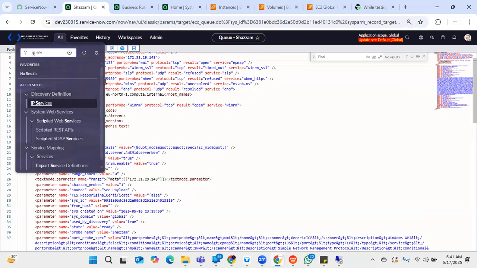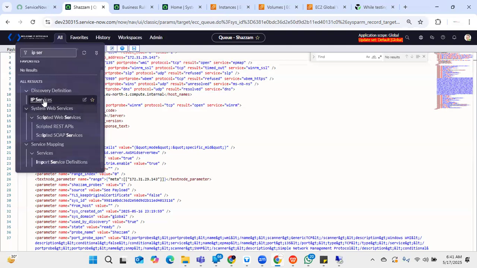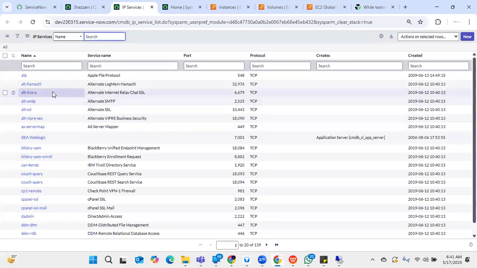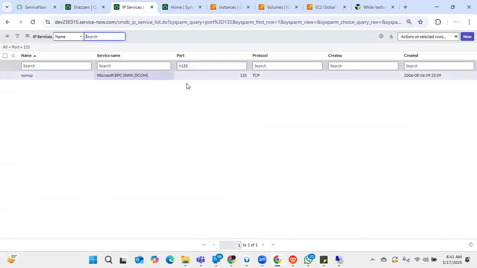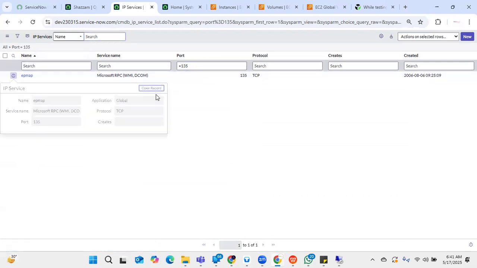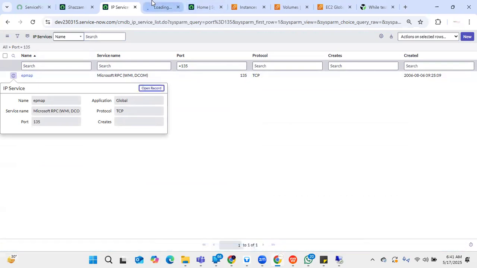You can see IP services. If I open this IP services, you can see over here, as per the port, you have a lot of services. For 135, the service name is EPMAP. If I open it, you can see this.